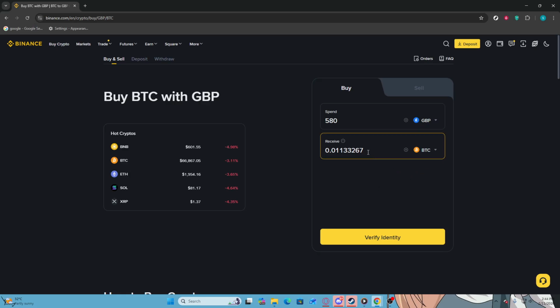This action will take you to the Bitcoin transaction page, where you will need to specify the amount you wish to buy. Type in the exact amount of Bitcoin you want to purchase in the designated field. This step is critical as it determines how much Bitcoin will be added to your account following the transaction. Finally, click on the button labeled Buy to complete your purchase. After this action, a confirmation window will appear summarizing your transaction details. Ensure that all information is correct before finalizing the purchase.